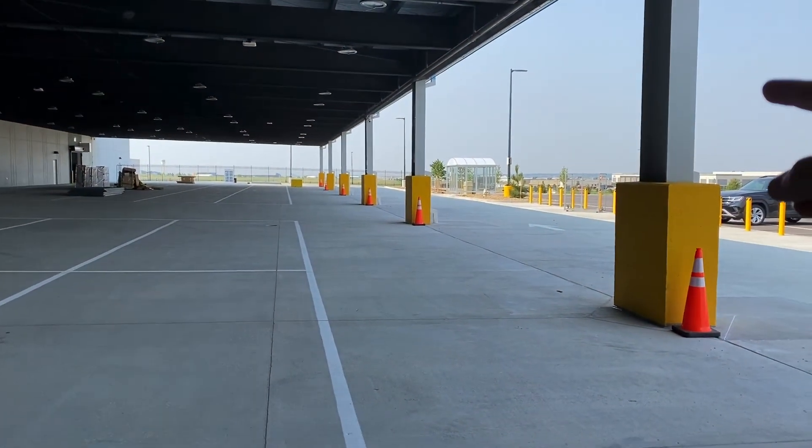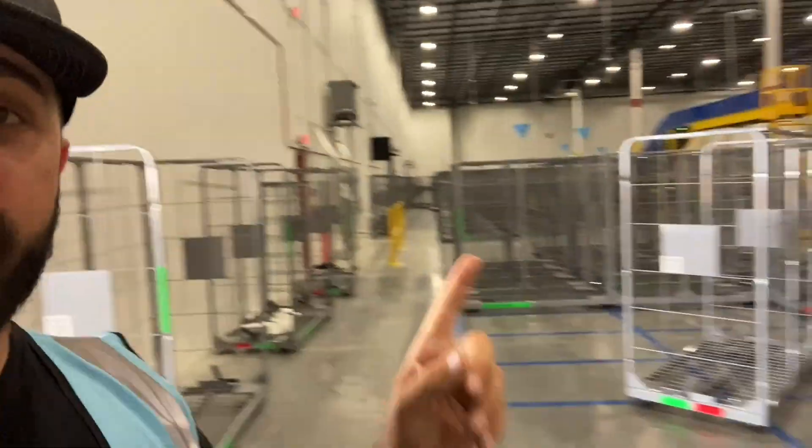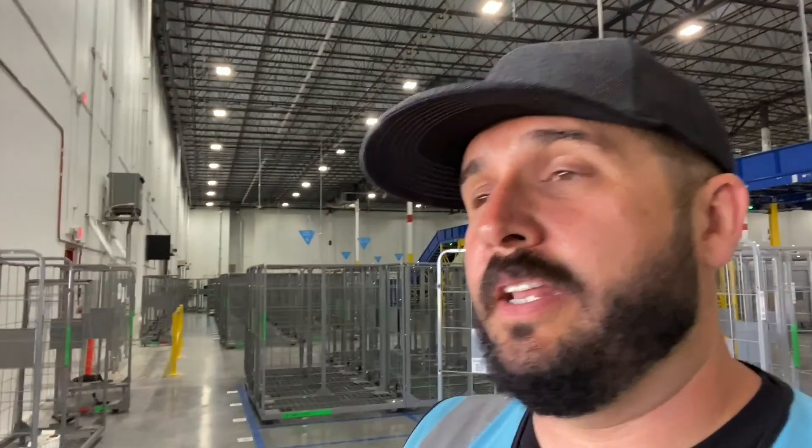When they let us out, everybody goes out that way, makes a left, goes down to the light, and exits south making a right on Peoria. Right now only one door is open, but our doors are between the very first two bay doors on the blue block — doors 401 and 402 — which give a straight shot to our desk. When you pull in, they'll make sure you're parked so you can walk straight in off the pad to where your packages are staged.